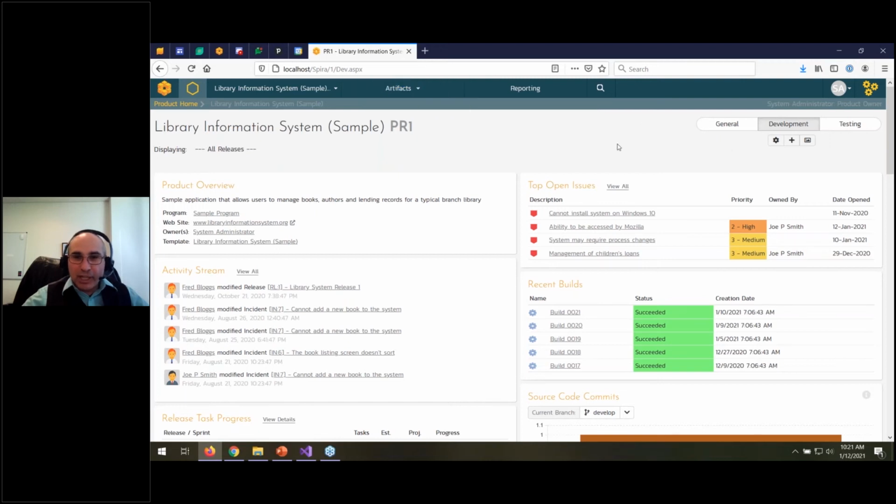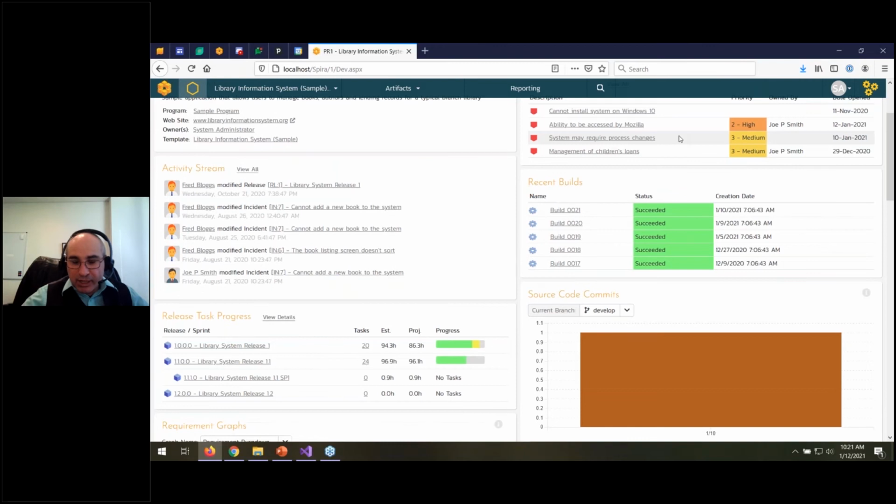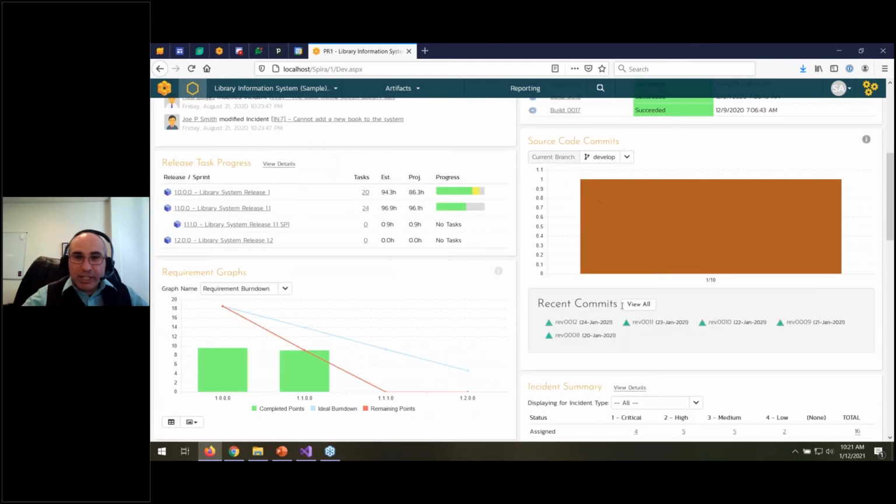So first of all, when you come into the homepage, you come to the development dashboard, which obviously existed before. You'll notice that we now have a recent commits widget as well as a graph. So we've always had a graph where you can see the commits, but we had a recent commits widget that used to be on the source code page, and it made no sense to be there. So we've now moved this right where it should be in the main dashboard. So you can see the 5 most recent commits, and you can then click on them quickly. So I can see from this page what's been committed, and how many commits, and then go straight to them.